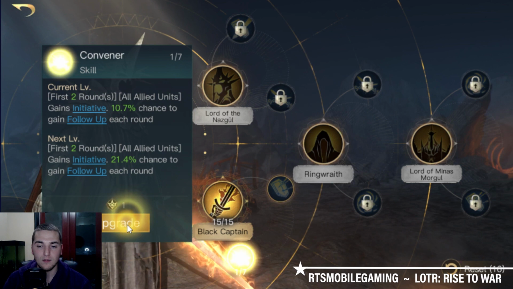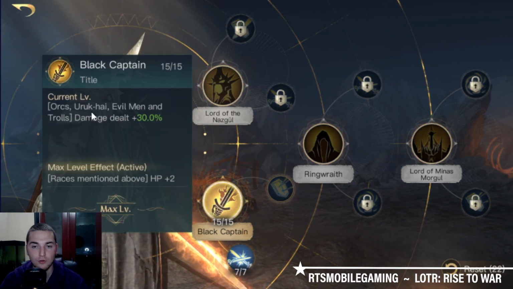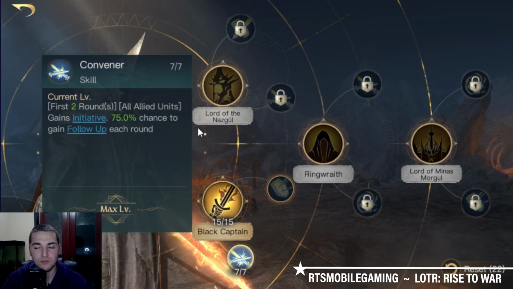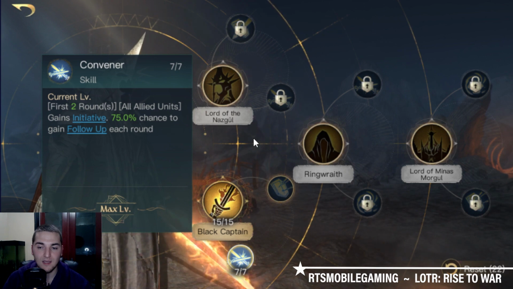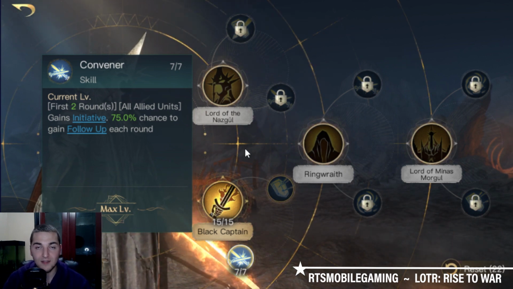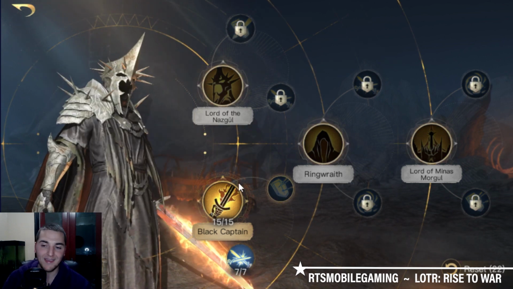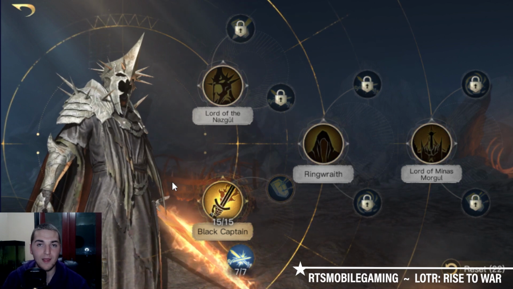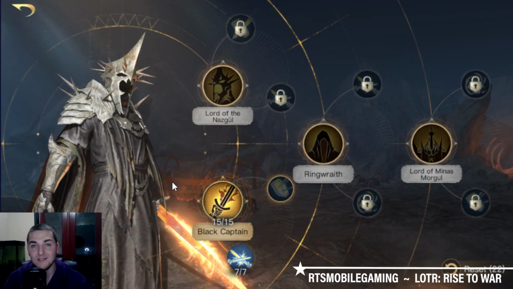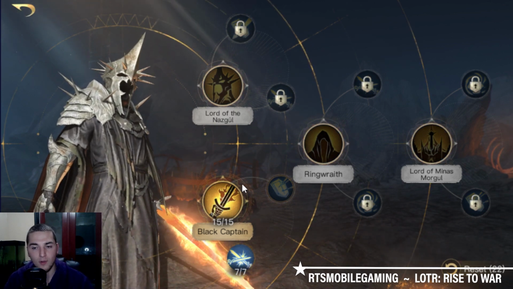So we have the Black Captain for 30% damage output from my evil troops, okay? And then we have the Convener, which is going to give me a double strike for the first 2 rounds. You're basically living the philosophy of a good defense. The best defense is a good offense, okay? By killing all of the enemy troops, or at least half of the enemy troops, in the first 2 rounds, you will not be taking very much damage later on in the fight, okay? So, Witch King, 22 points, there it is.